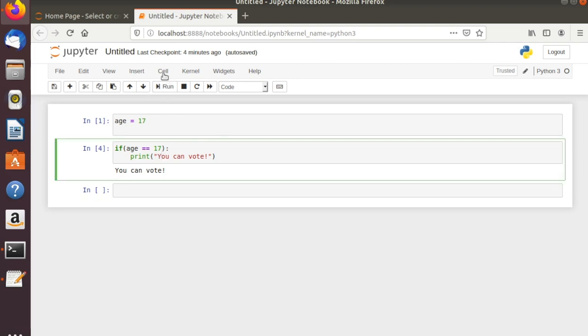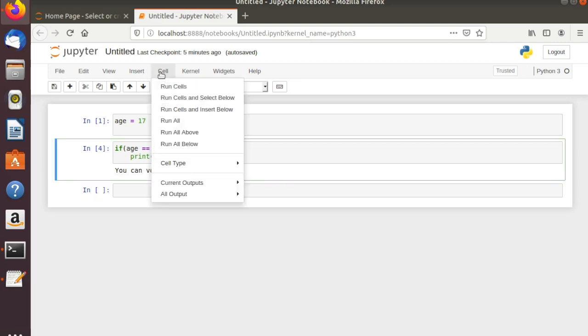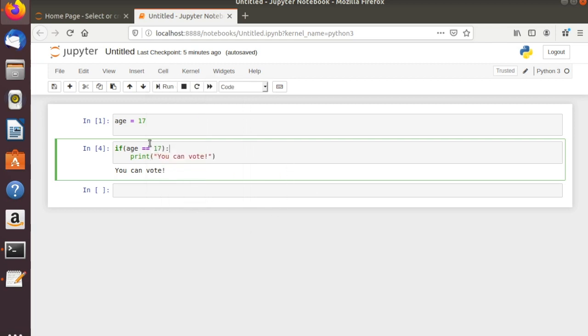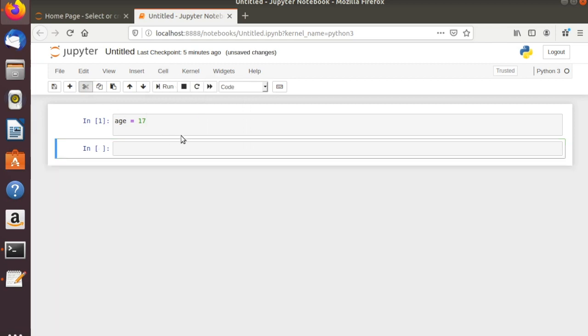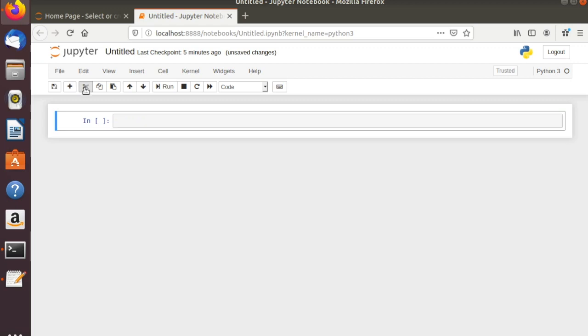Oh, I don't want this cell, so I will cut it. Now few things you can do here. See, this is the markdown. Okay, I want to make a comment, so this comment won't be executed, so I make this cell markdown.